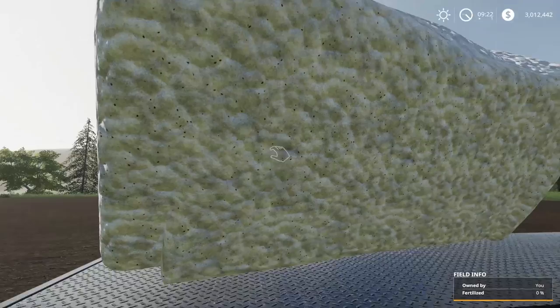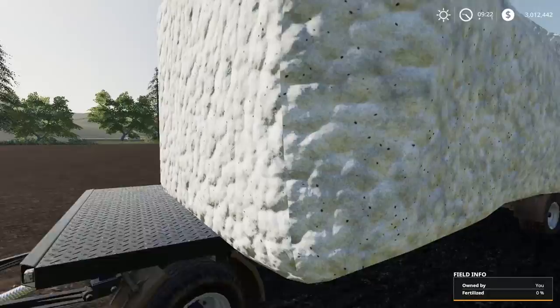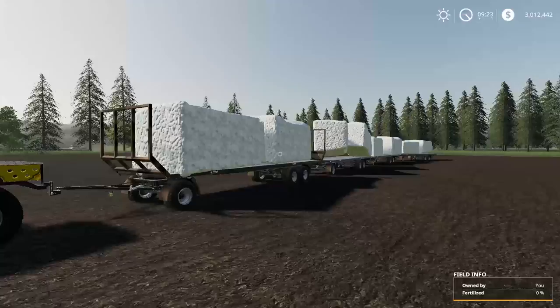Hey. It's not hay, it's cotton. I get it. Let's just slide you over. Watch out for the invisible wall on the trailer. It will stop you from doing many things. All right, 8 bales, 100 grand each on each trailer. So we're going to roll out of here with at least 400K.